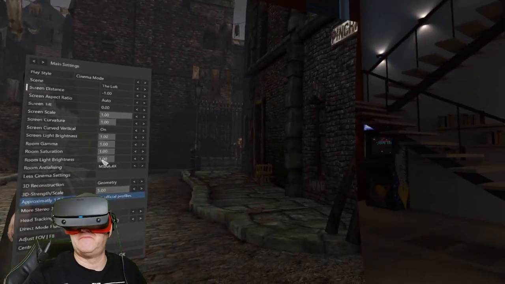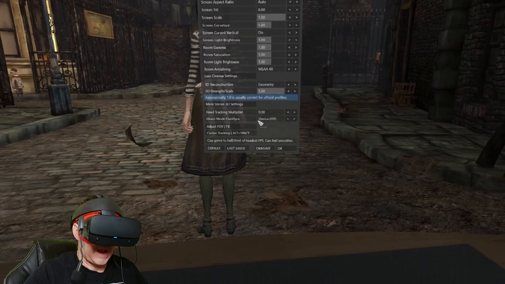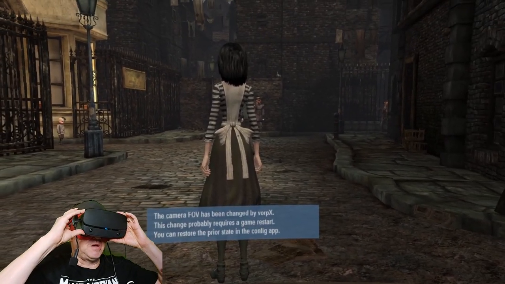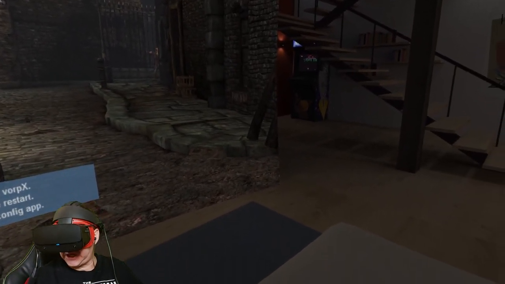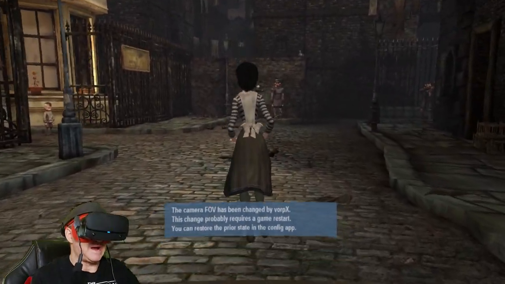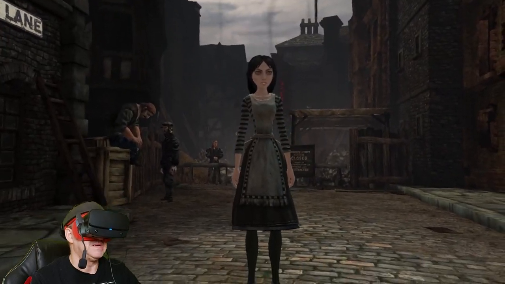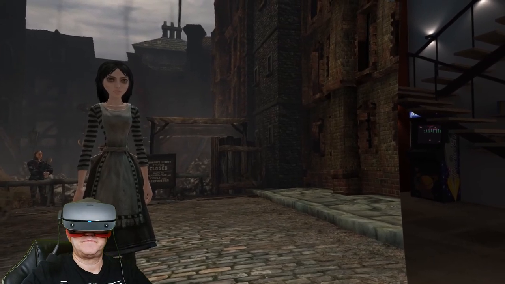I've tweaked the settings in VorpX. I'm really happy with this. I'm pleased with the results. I'm going to save the profile. So the next time I boot up the game, it's going to remember all my settings. And you guys can see now, look, when I'm playing the game, I can see the edge of the screen, but I can guarantee you, once you're playing the game, you get so immersed. You don't bother looking at the edges of the screen.